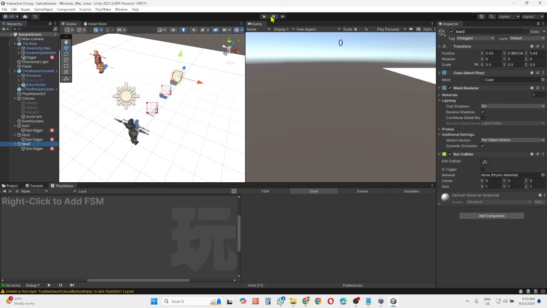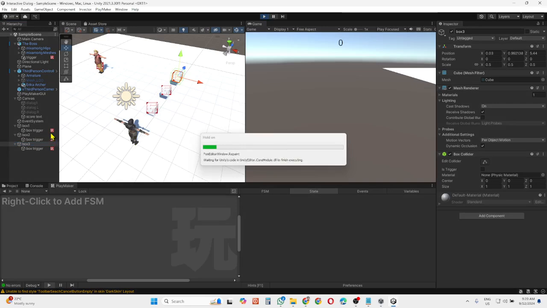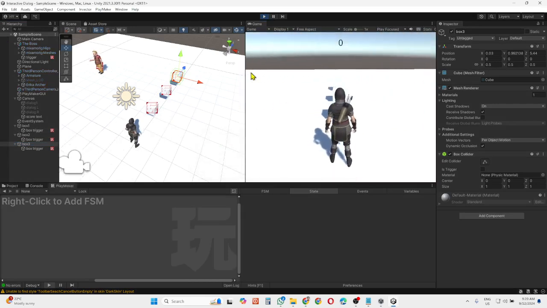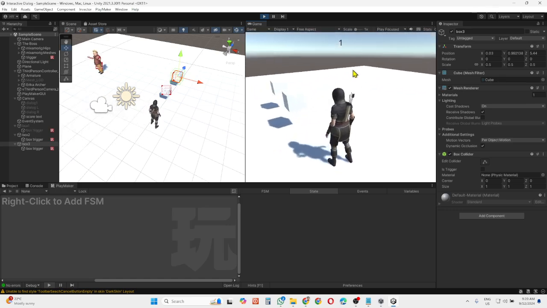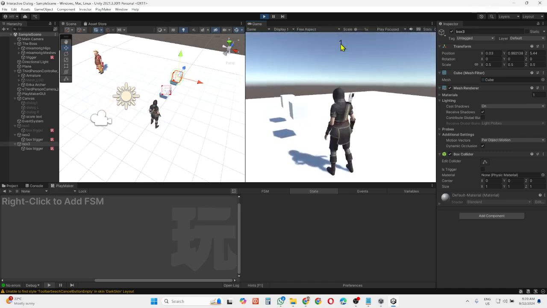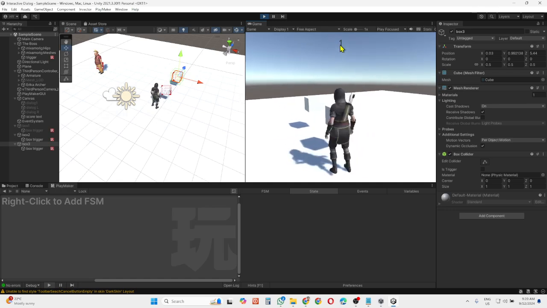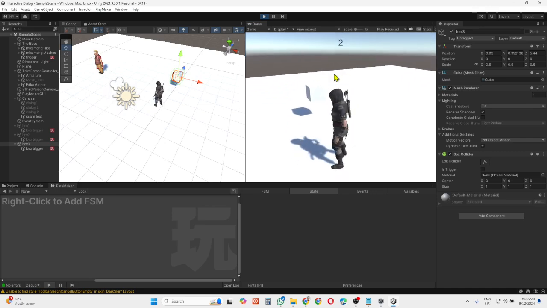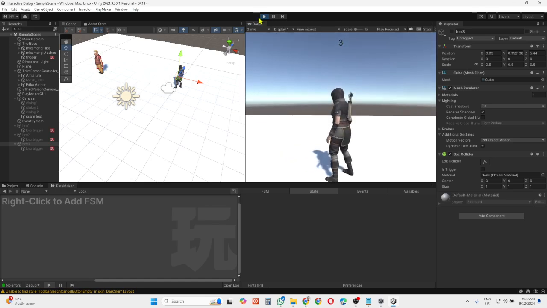Now when you play, I go here, and you'll see that the first object is gone and the score has been updated to 1. Then collect the second item, so it becomes 2, and the third item becomes 3. Okay, the score becomes 3.